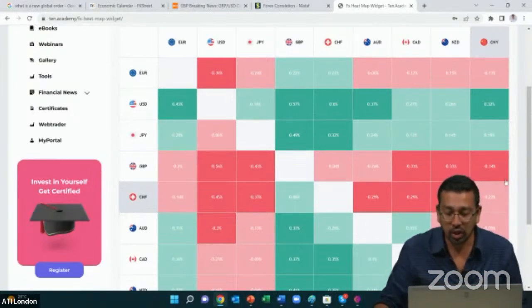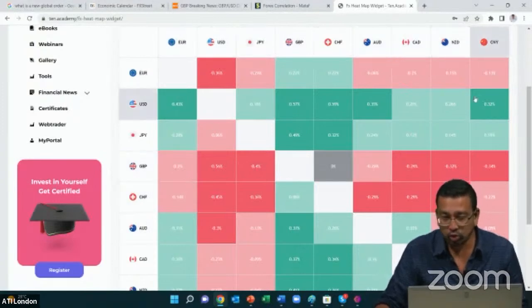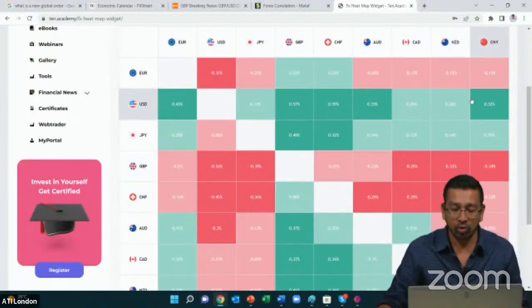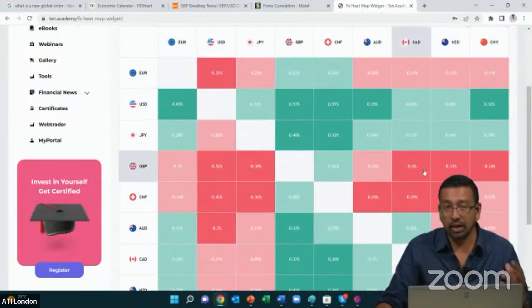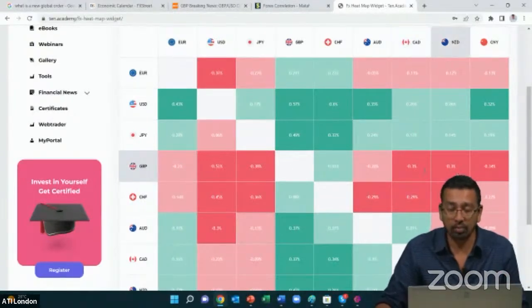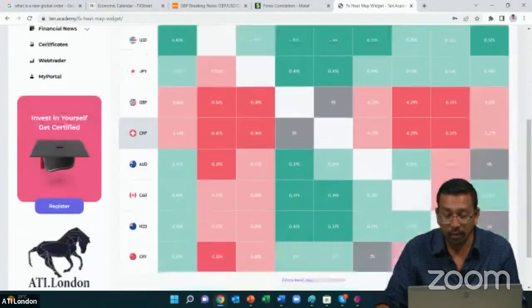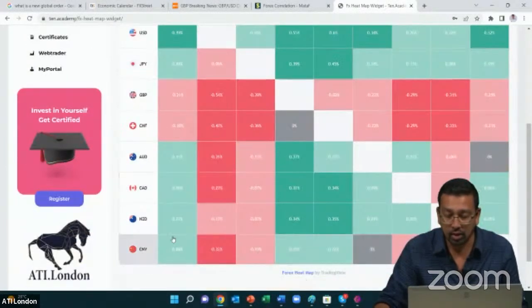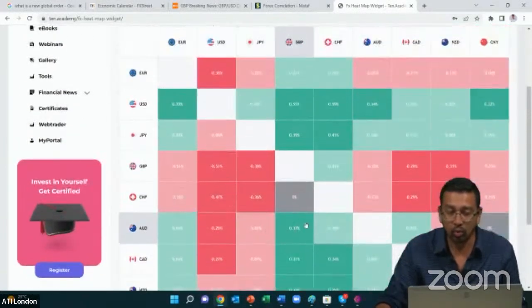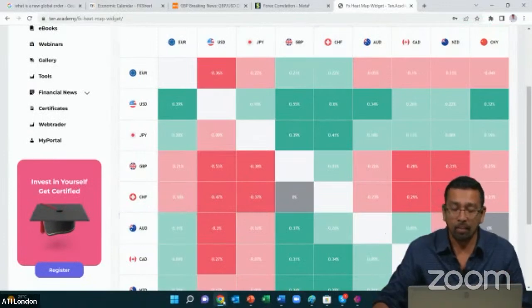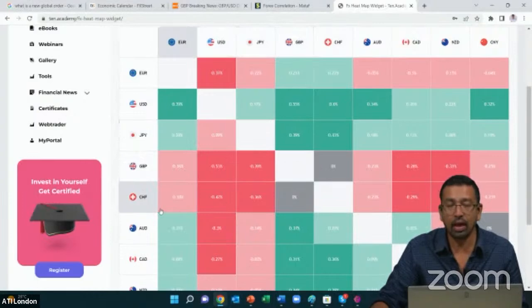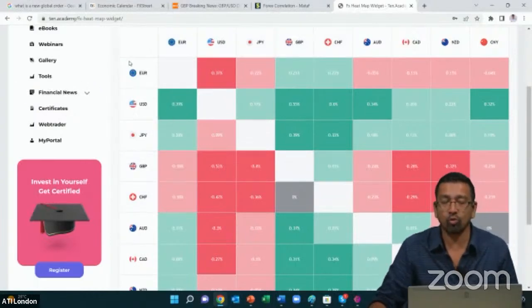So now let's say we are on GBP here. We've got USD all straight rows, a lot of blinking greens. GBP, a lot of blinking red, a bearish or selling opportunity, and CHF as well. Now, NZD to some extent, yes, as well, but we're looking at the highlighted ones. The most highlighted ones are USD, GBP, and CHF, right? So let's start off with USD.